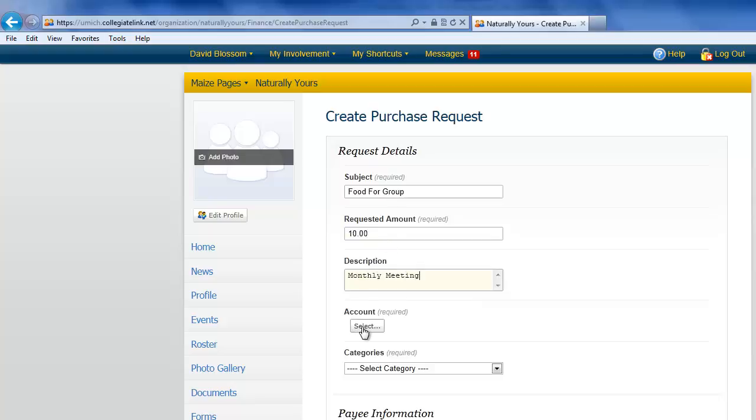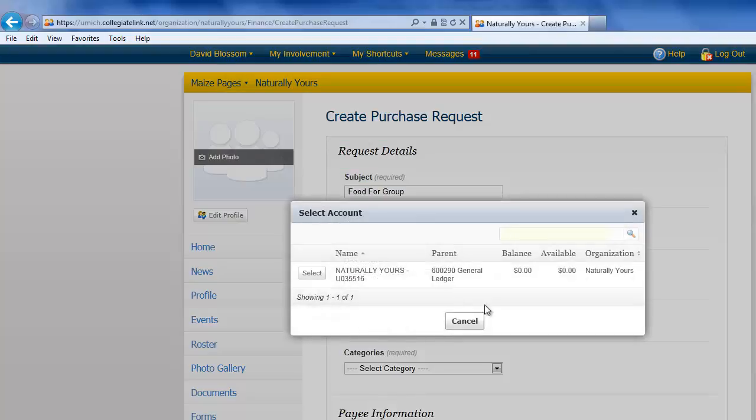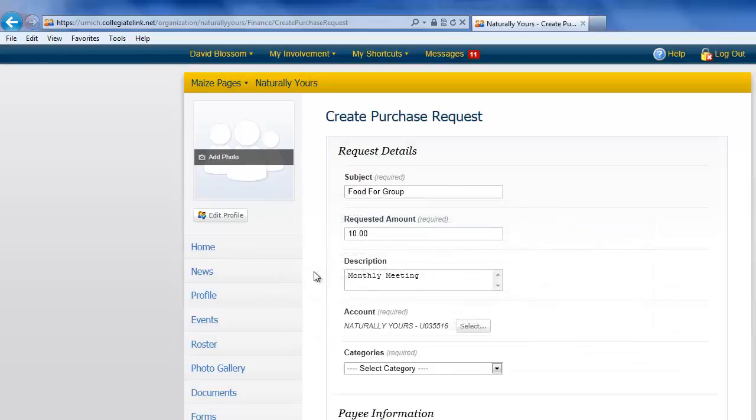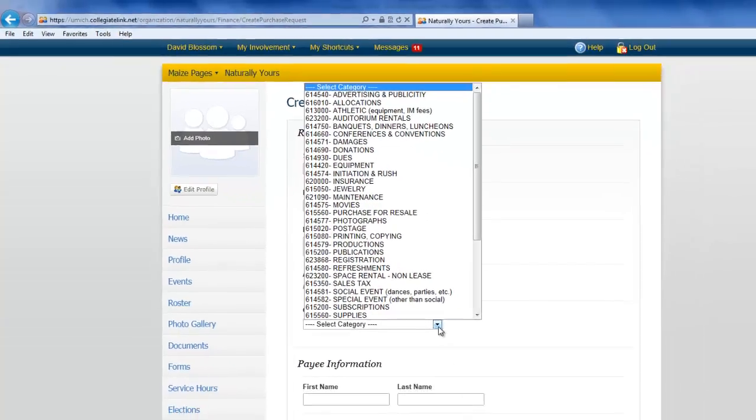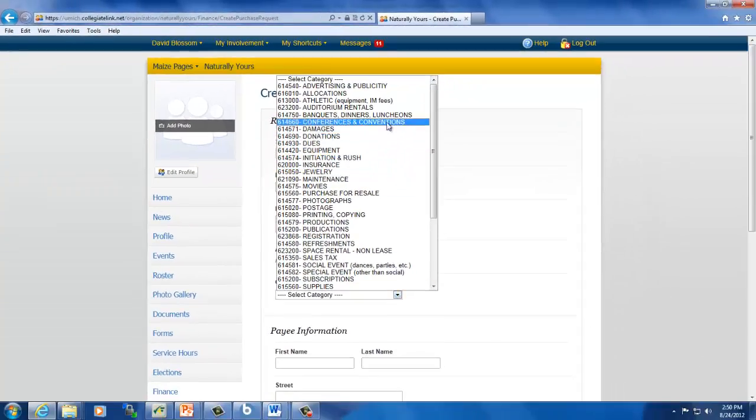The request amount must be less than or equal to the amount listed on the invoice or receipts. Then choose an account from which you would like to draw the funds, checking your available balance to be sure that there is money to complete the request. The last step of this section is the Category section, where you will choose which code is most appropriate for your payment. Again, do your best.